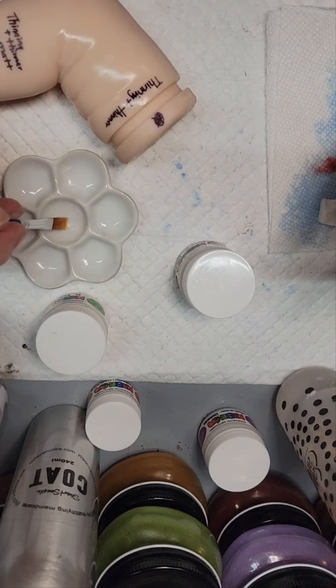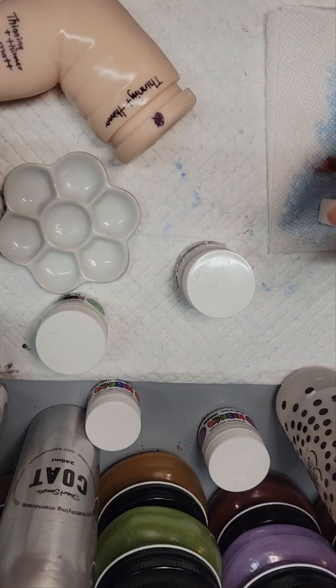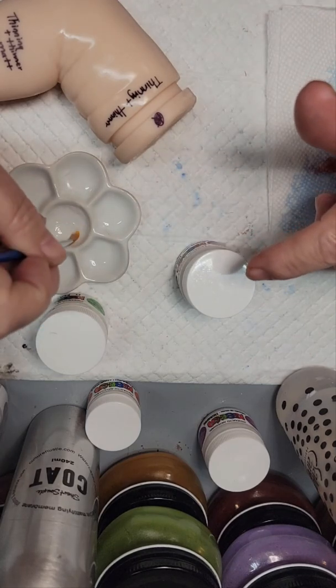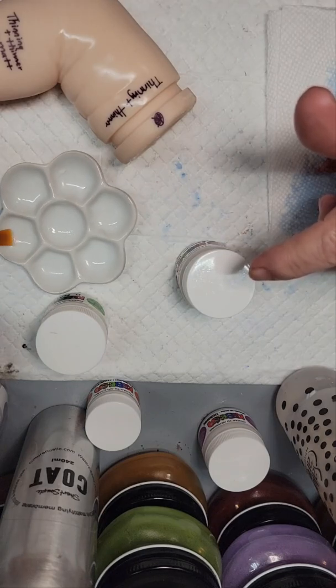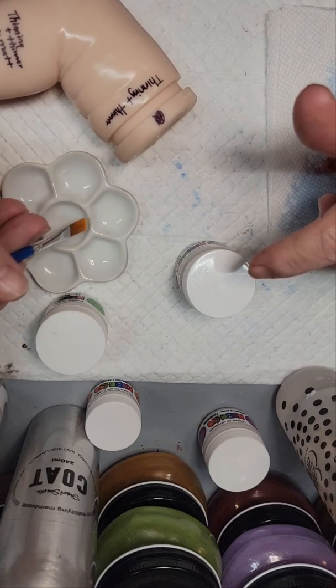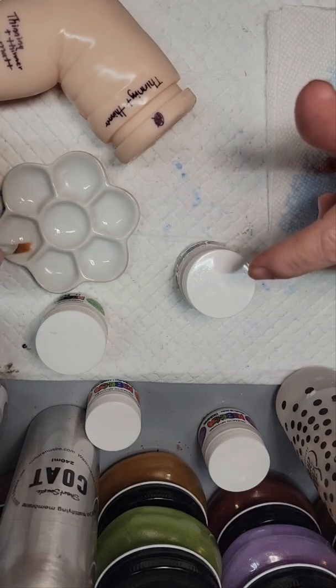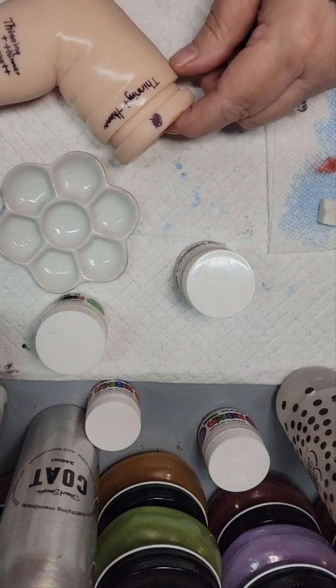So let's see, I'm going to go ahead and put this right into the thinning medium mixture that I had used here at the top, and we'll see how that works. Get it all in there. I'm going to stir this extra good, and then we're going to apply it.